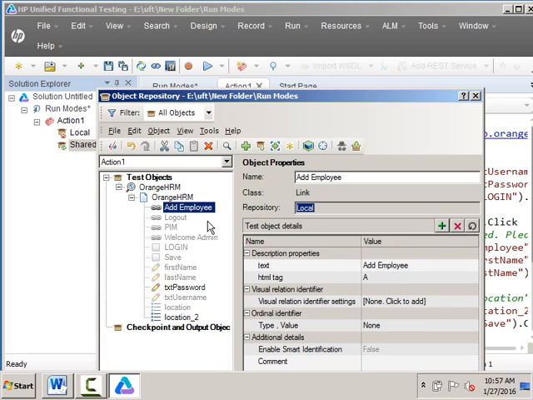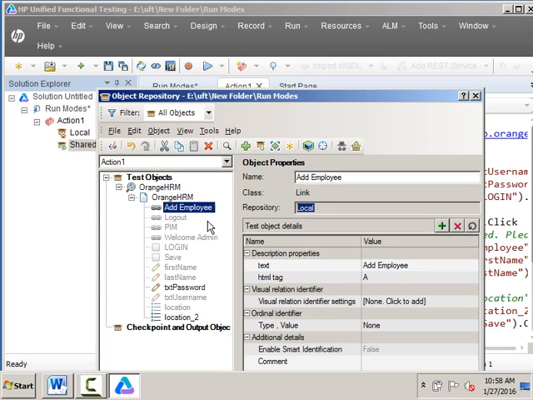So this is the drawback of maintenance run mode. When some object properties were changed, or when the object is not identified, if you update the object in maintenance mode, then that object will be updated in the local repository. Even though you are using a shared repository, that object will be added to the local one and then updated. So then again you have to do the same changes in the shared repository. Instead of that, we just add a comment and then we will continue.